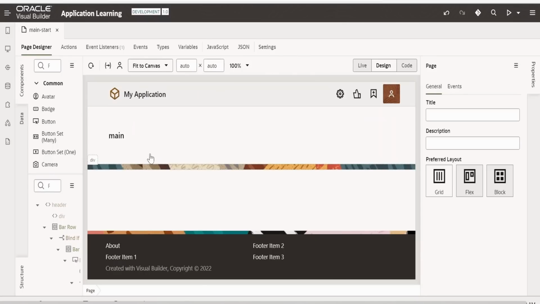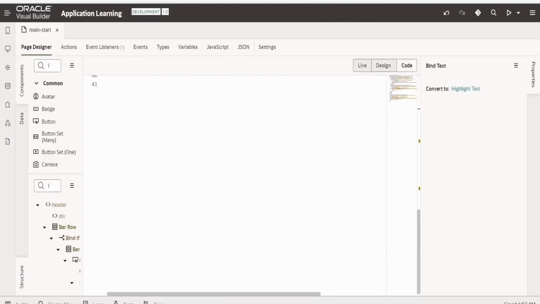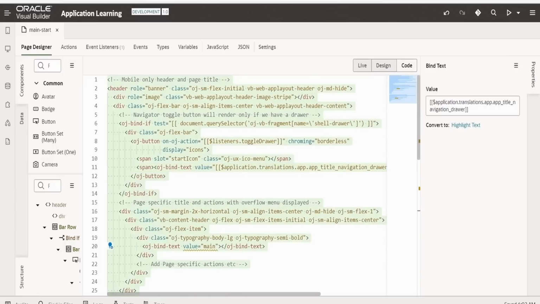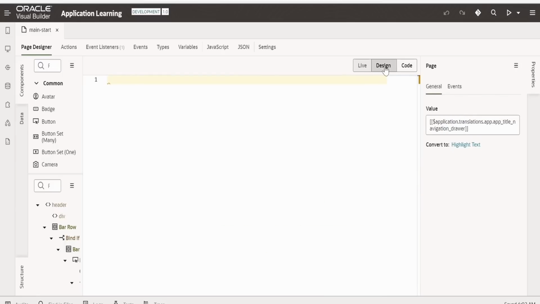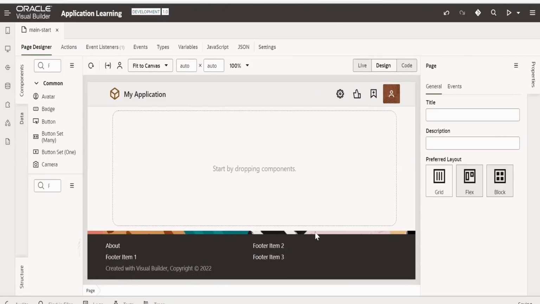So there is boilerplate code over here which we can get rid of. Go to code and we can just select all and delete, as this is not required as of now. Click on design. Yeah, now we can see our web page. We don't have any boilerplate code over here. We can start learning VBCS over here by dropping the components in this section.